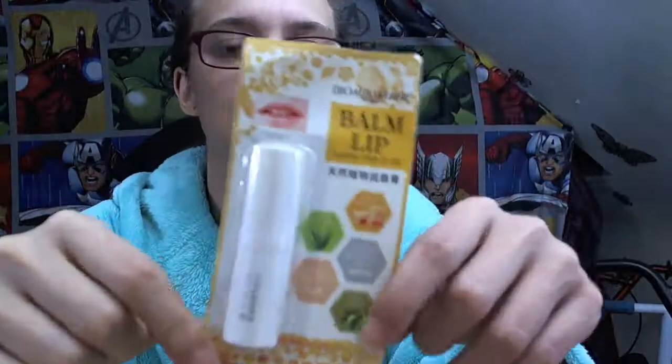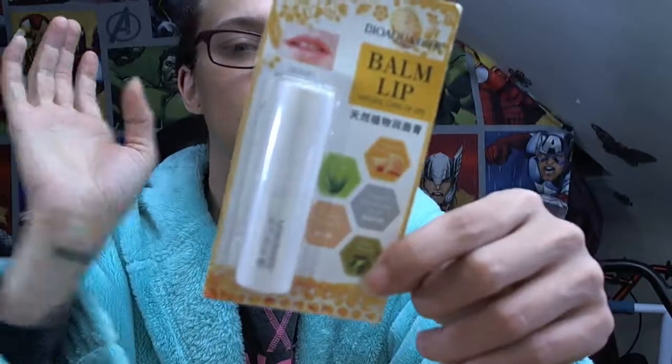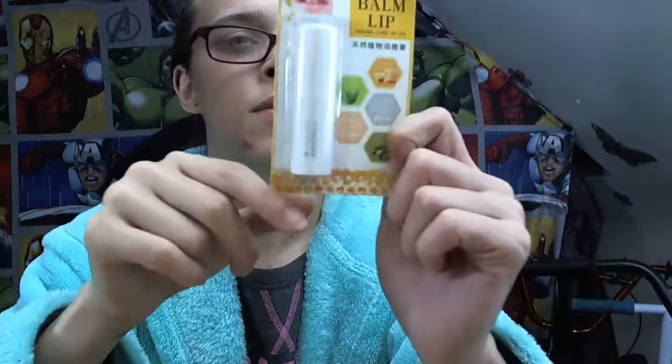So this last packet — my cat is doing something in the corner. This is Bio Aqua balm lip natural care of lips honey moisturizer. In all honesty I thought this came with two — I must have read it wrong or clicked on the wrong one. Either way, my lips are very dry at the minute and I thought if I'm going to be doing reviews quite a lot with makeup... I love the Carmex — that's my favorite — but I have run out and I'm finding it really hard to find it at the minute.